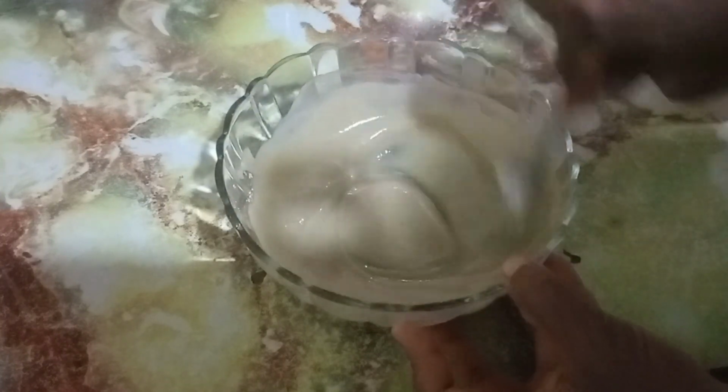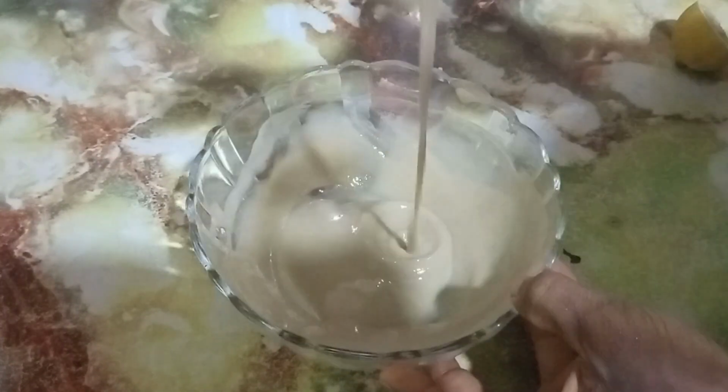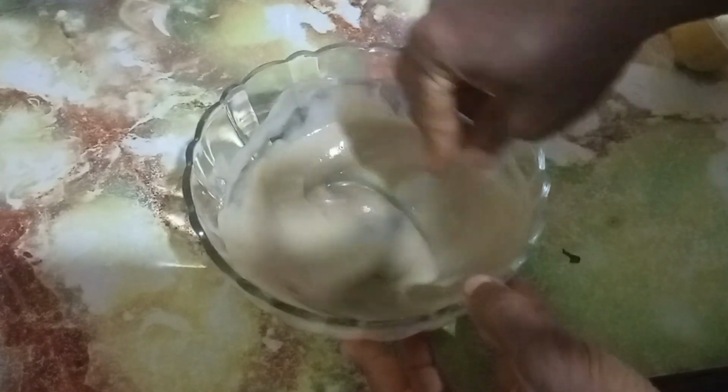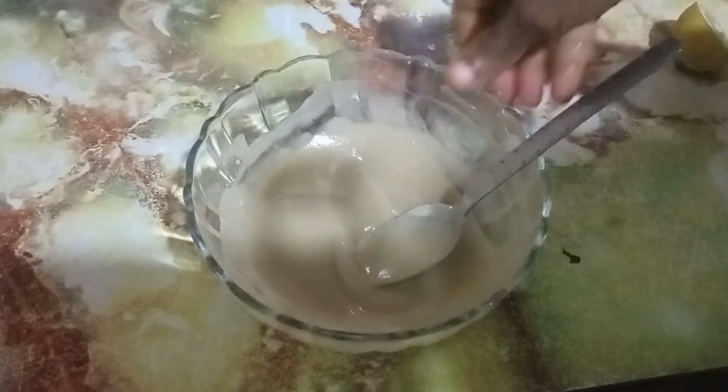Milk also hydrates your skin and aids in the removal of old skin and eczema. Vitamins in milk aid in the maintenance of healthy and young skin. Raw milk also contains beta-hydroxy acid, an exfoliating ingredient that gently exfoliates your skin and aids in the removal of dead skin cells, blackheads, and whiteheads.